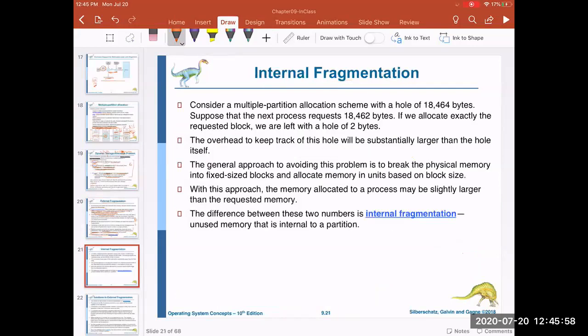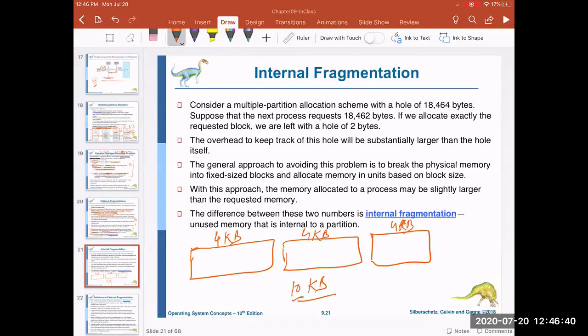Now, another problem is internal fragmentation. Rather than just going for a variable size partition, we can say we will give a fixed block of, let us say, 4 KB. Whenever a process requests something, we will give a block of 4 KB. So if it requires 10 KB of space, it will be allocated 3 blocks. So when the 10 is there, 4 would come here, 4 would come here, and 2 KB would come here.